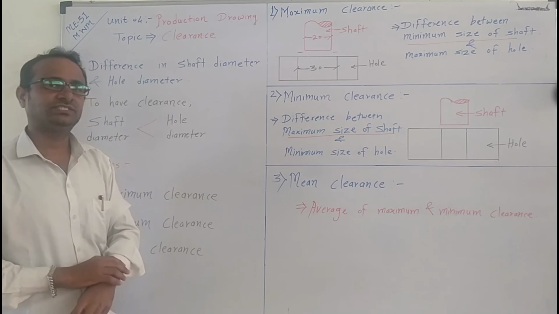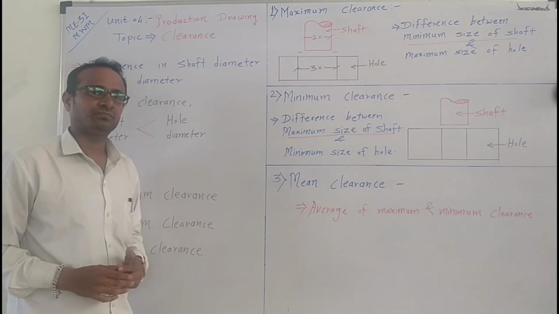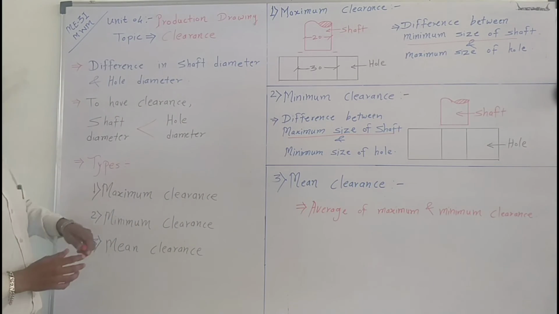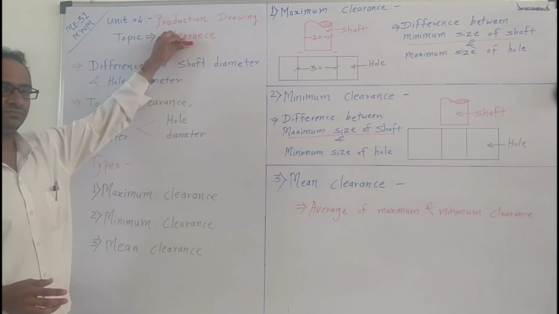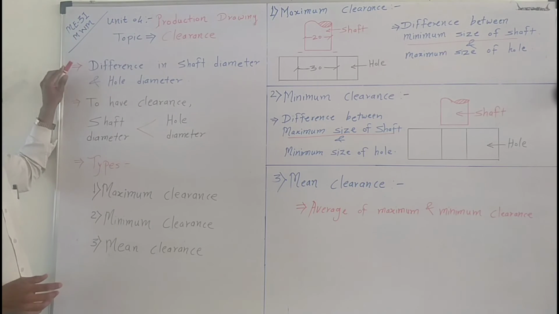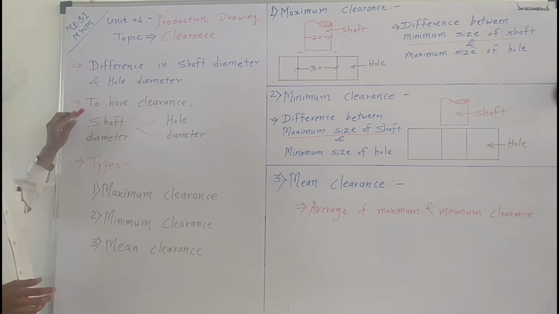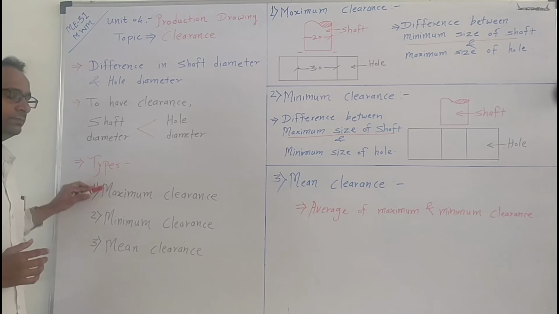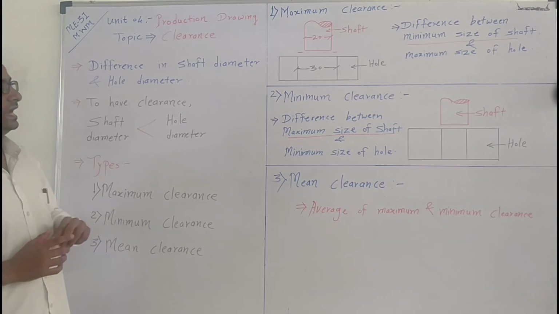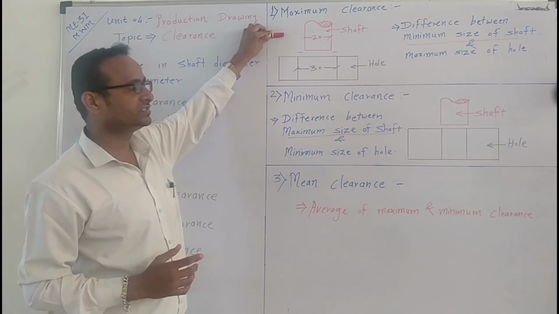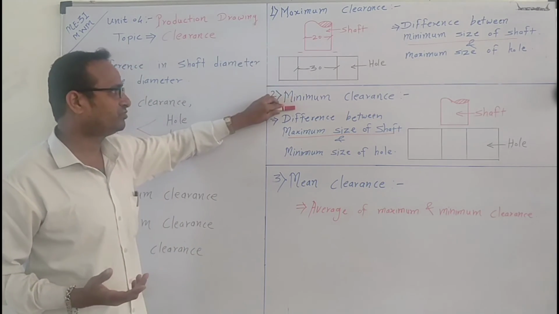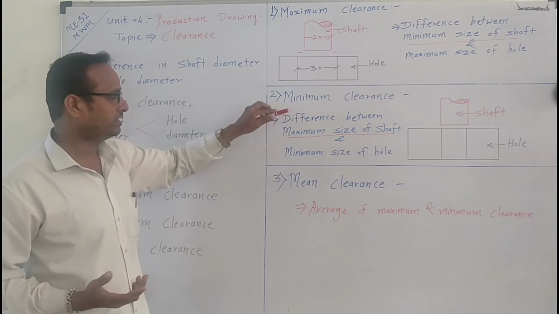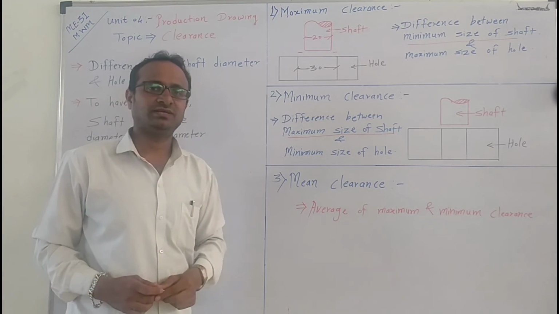Now in this lecture, what we have studied is the topic clearance. In that, the definition of clearance, what is meant by clearance, what is its requirement, then the types of clearance, the explanation of maximum clearance with the diagram, the explanation of minimum clearance with the diagram, and what is meant by mean clearance.